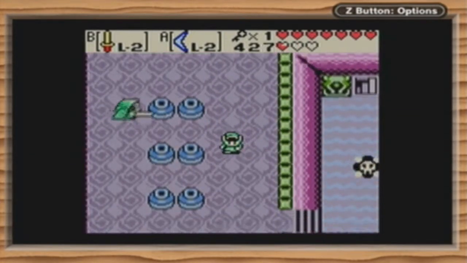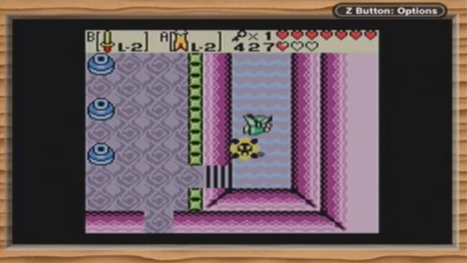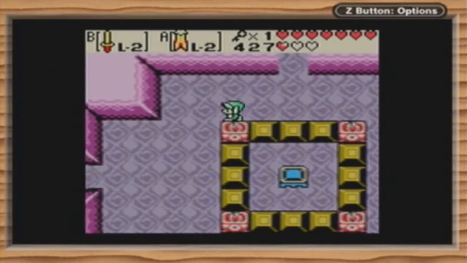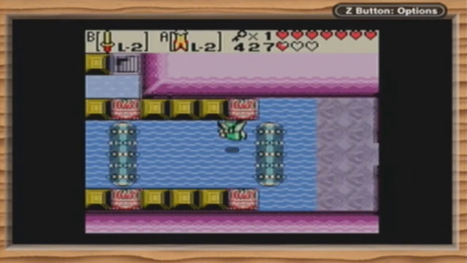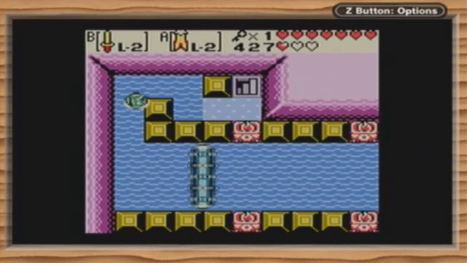And I think it is. No, it's not. No, it's not. This way. And across here. And everything. Ooh. So much easier that was as well. Didn't even have to duck under the spikes. Come on. Can't get much easier when you get this cape.